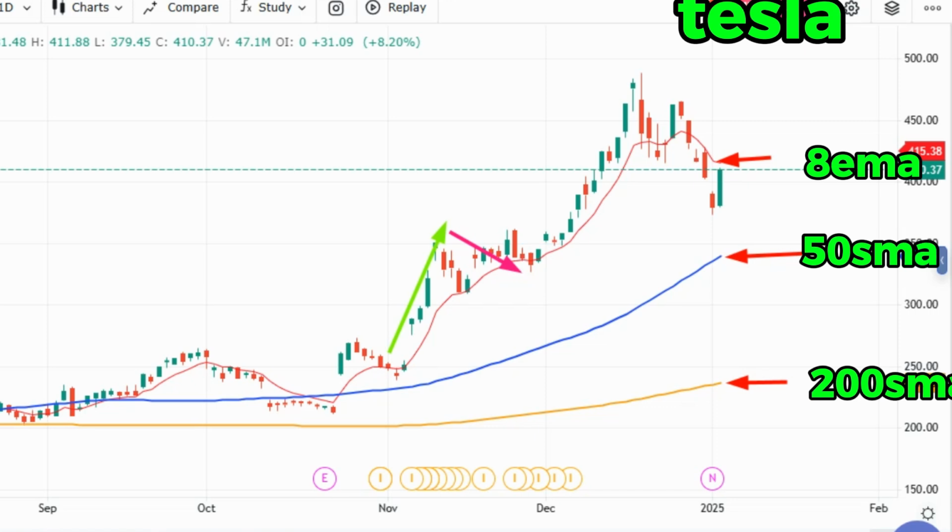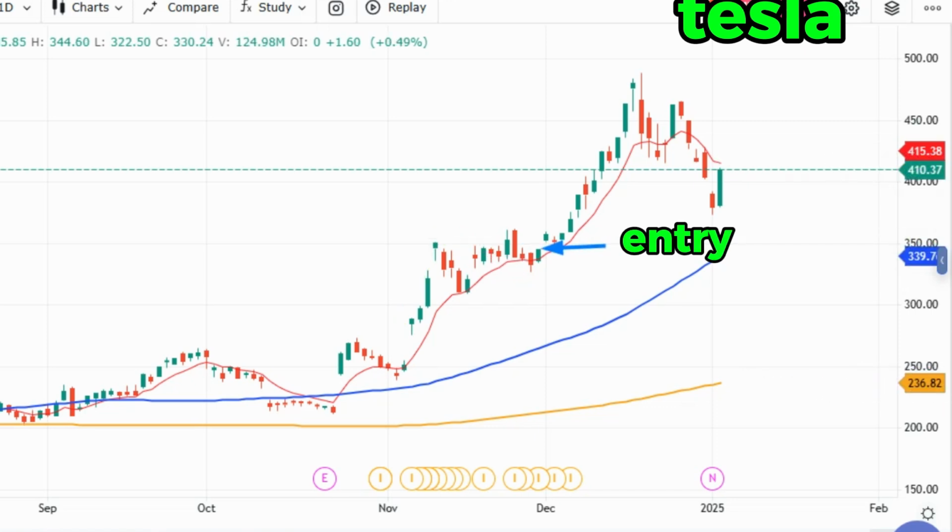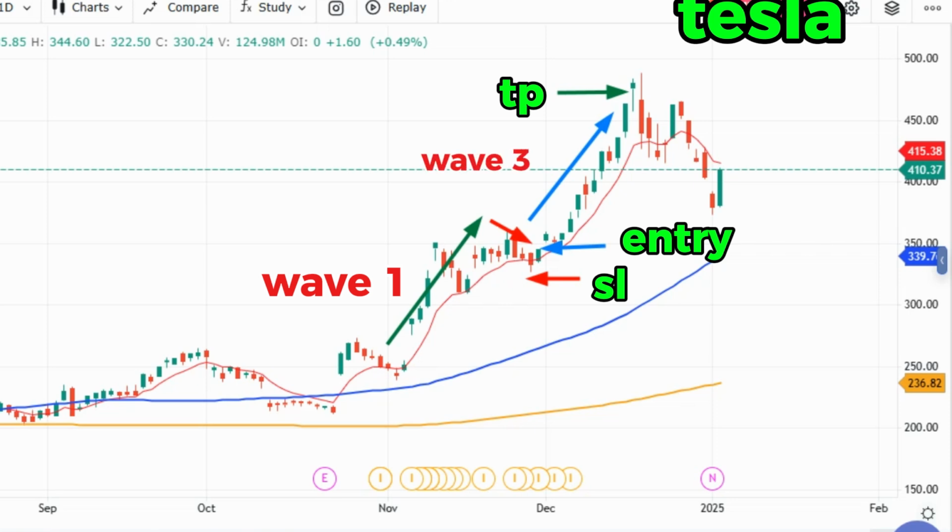This means we shall be placing our entry right here, our stop loss below the low, then we shall target a 1 to 3 or 1 to 2. Another way to determine your take profit target is to recognize wave 1 of price, which must be equal to wave 3 of price. It's just that simple. Guys, remember, simple strategies are very powerful and easy to execute on, so don't complicate things.